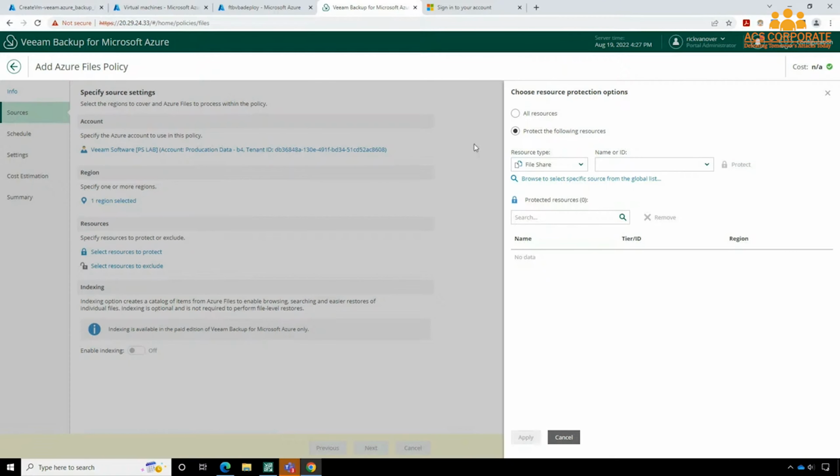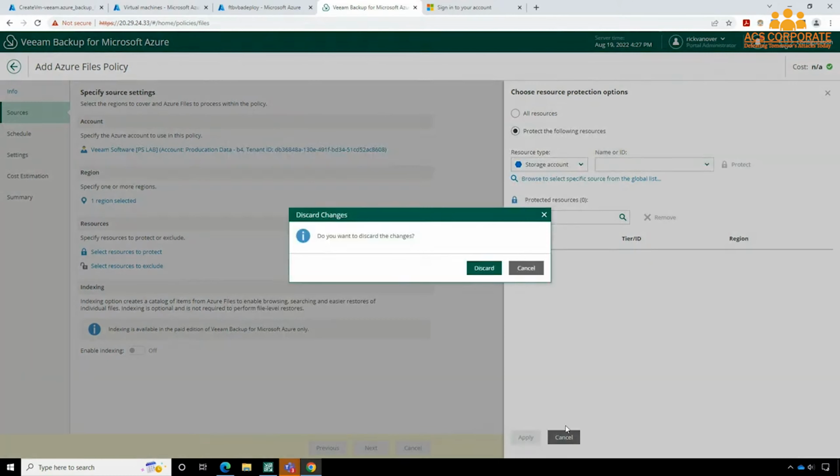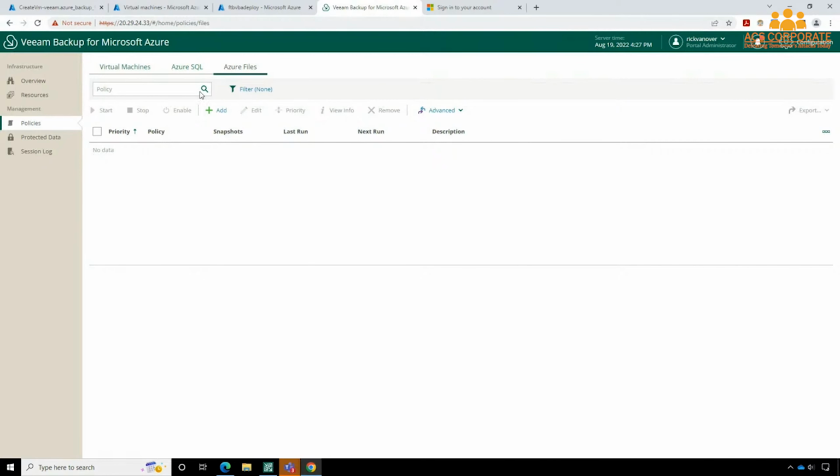So let me see. I have it in East, and it is a file share. Let me start with a storage account. I know that it was browse. Why is it doing that? Uh-oh. I don't know why that's not working, Kirsten. So I'm going to go a little different here. I have a backup plan. I don't know why that didn't show up, so let me make a different one.